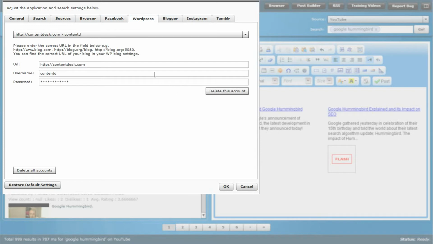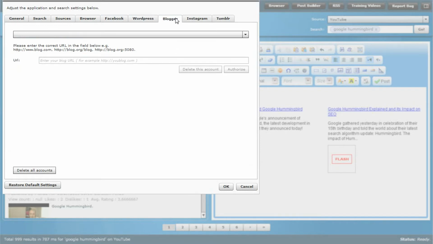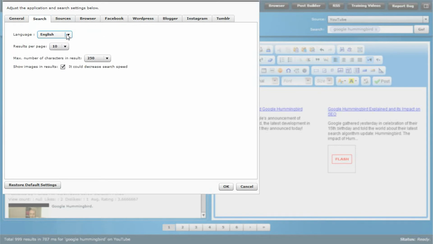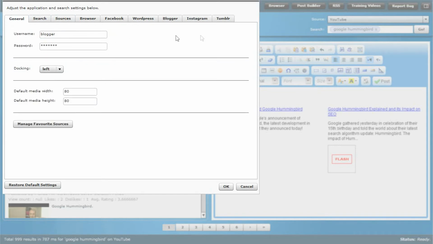But if you have 10 blogs, you can set up 10 blogs to post straight from the post builder and never have to go and open up WordPress if you don't want to. You can post to Blogger, and you can post to Tumblr through CurationSoft. And we've also got Instagram for more pictures. So you have a lot more ability with Instagram to find the pictures that you want, the pictures that you need. And of course you can control search.